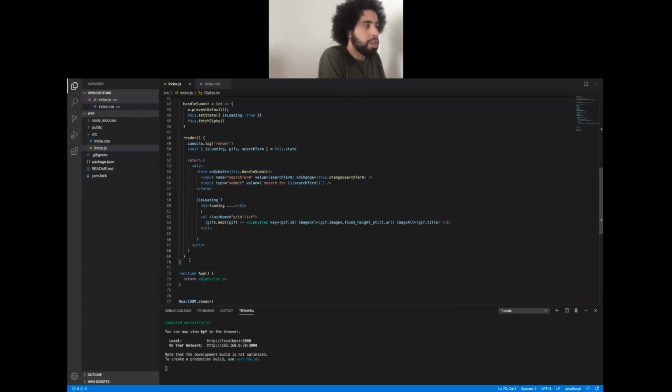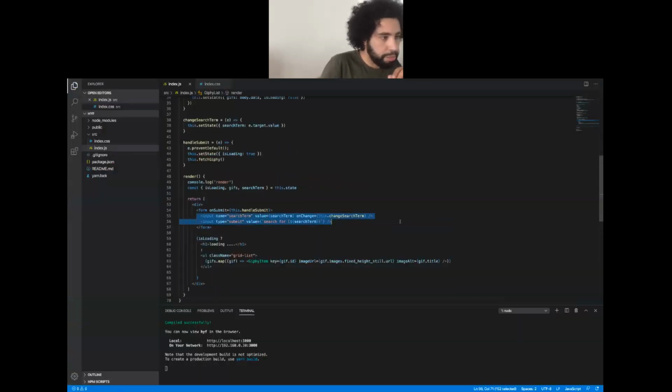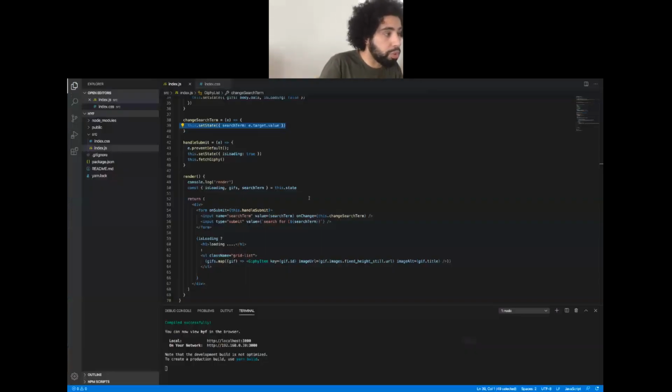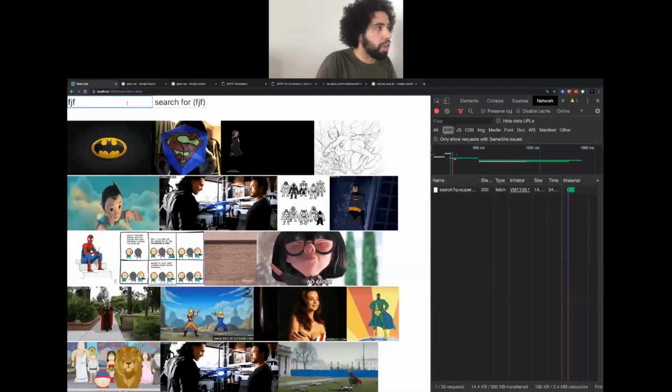Nice. Let's go to the second part, which is when a user tries to type. Whenever a user types in this input, we change the state. We don't do anything else, we just type. This will re-render every time we type because we call setState. But because the gifs didn't change, React is smart and will not do anything. It will look like nothing changed, but we are actually re-rendering. You can see here that the search-for text is changing because we are re-rendering.